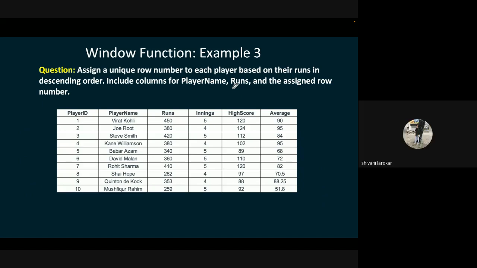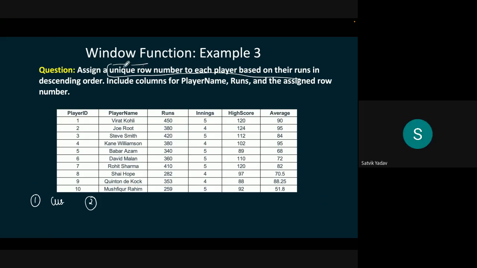First tell me, is it a customized selection or according to the whole data? Customized to whole data. Second, what do I need to do here? Assign a unique row number based on their runs. We need to use order by runs.